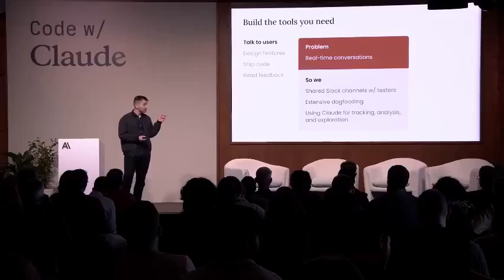So for a really simple example, I mentioned that we talk to users every day. We want that to be the easiest thing in the world. We are people, we do things that are easy. We tend to do things that are hard less often. And so we want the easiest thing in the world for us to be to talk to users. And so we did the really basic stuff from the beginning. We create shared Slack channels with anyone using the product. We do a ton of internal dogfooding.